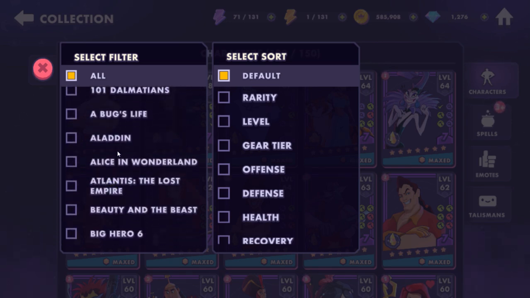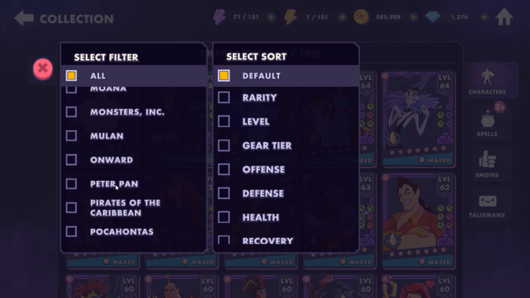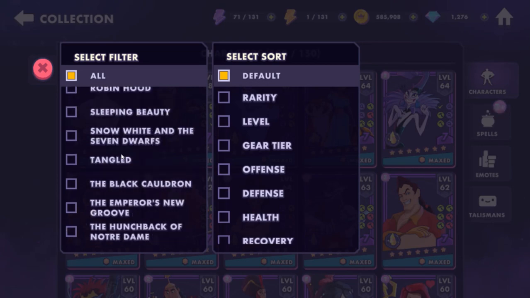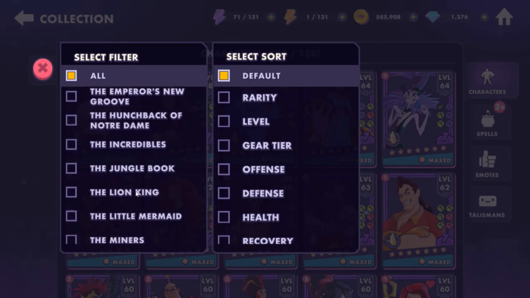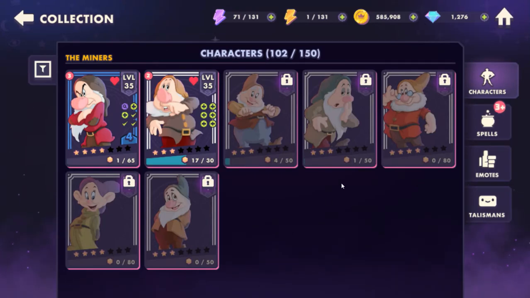So, tonight we got the miners. Everybody has been released in the game. The rest of the miners. Snow White.